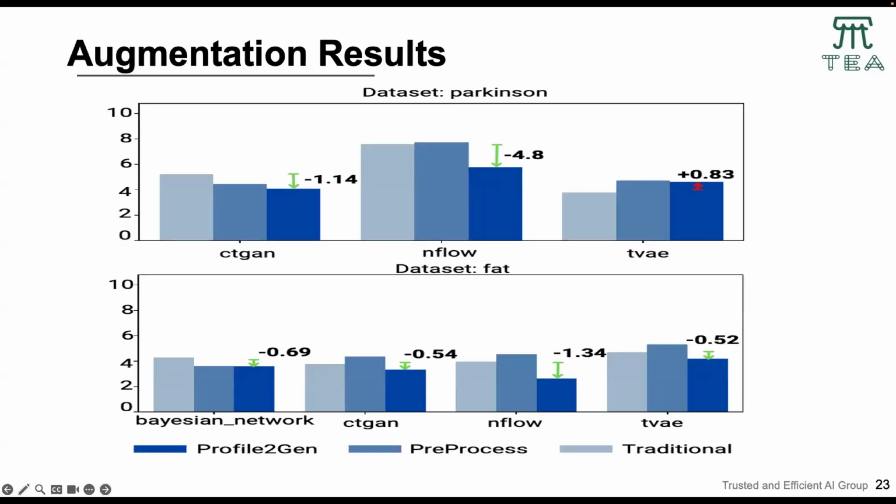Also, they work on the data augmentation tasks, and this is the result. The lower the mean square error is, the better their data augmentation efforts are. So we can see that I think most of them achieved good results. They lower the mean square error, which is also good.